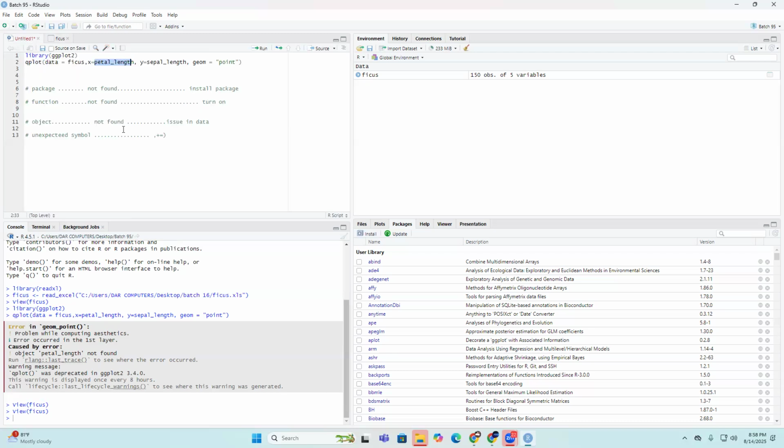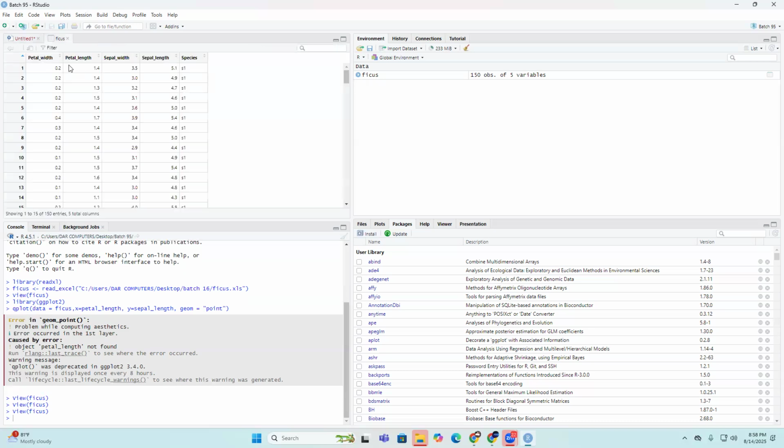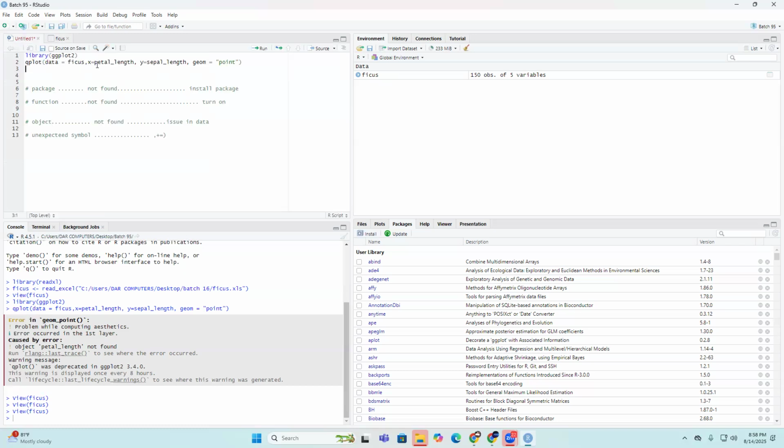Again, you need to confirm upper and lowercase letters, small or capital. So again, click on the ficus file and confirm P is capital, L is small. But in my script, P is small. So I will type capital P. Now I have identified and resolved the issue.